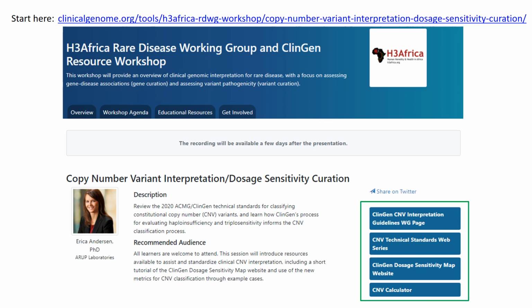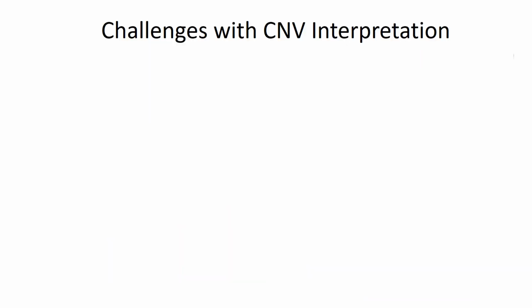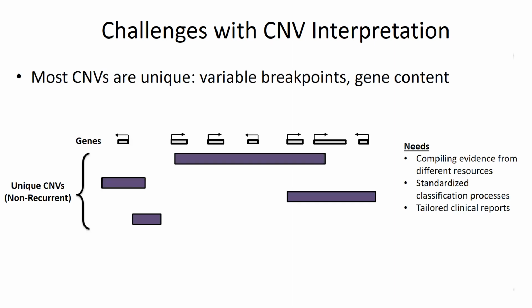Resources relating to CNV interpretation are available on the conference website and will be covered in more detail during this workshop. I'd like to start by highlighting a couple of challenges to the CNV interpretation process. The first being that most CNVs are unique or non-recurrent and thus have variable breakpoints in gene content.